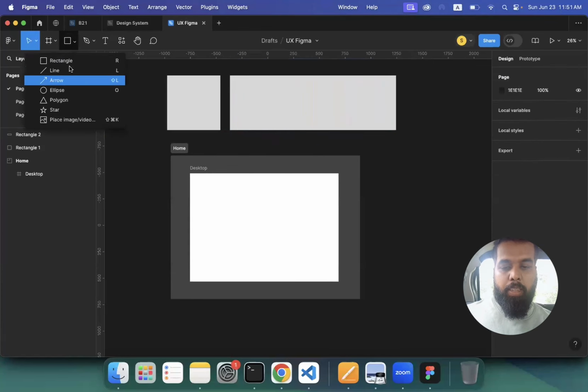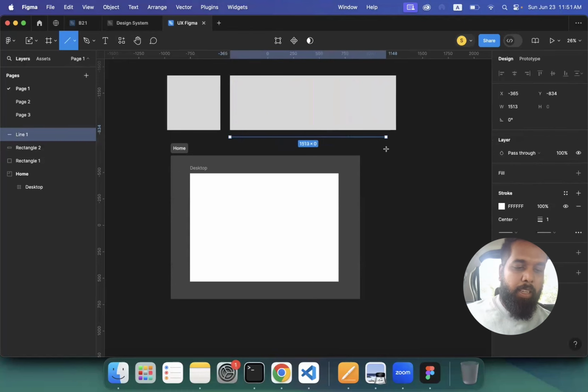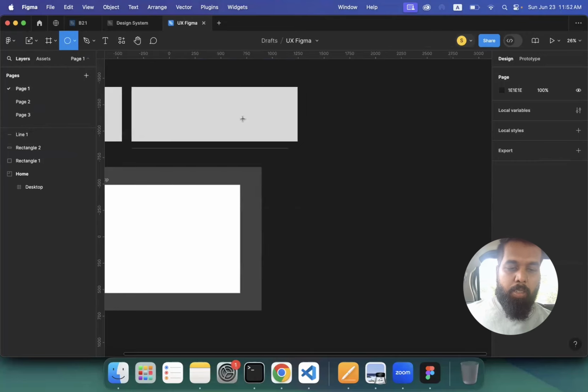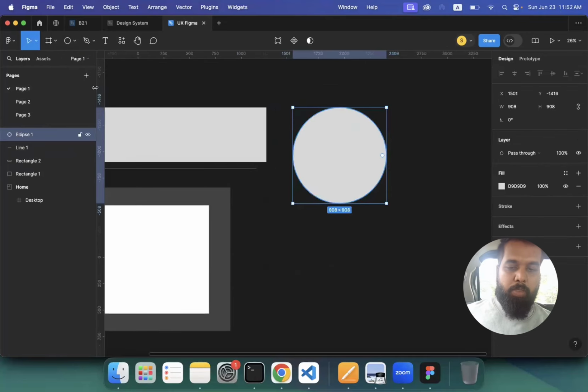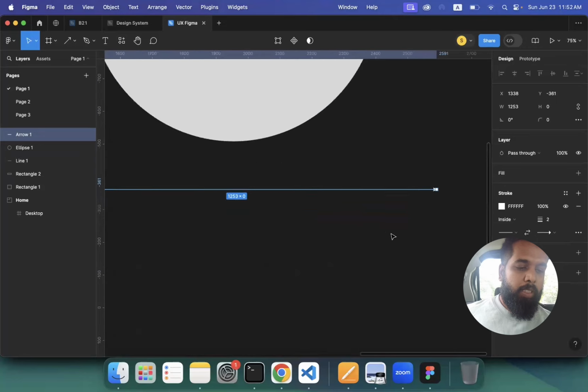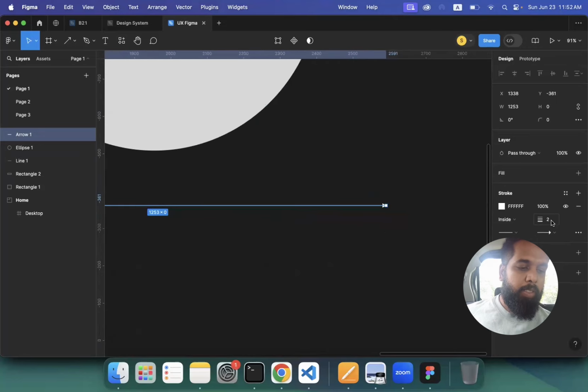And then you can create a line like this. And then we have ellipse and also arrow keys. And you can change the design of the arrow to whatever you like, arrowhead style and so on.